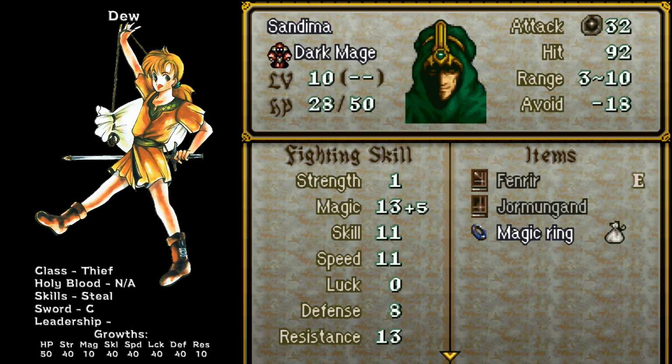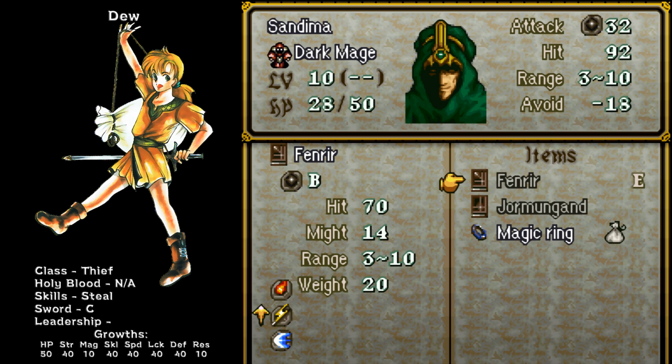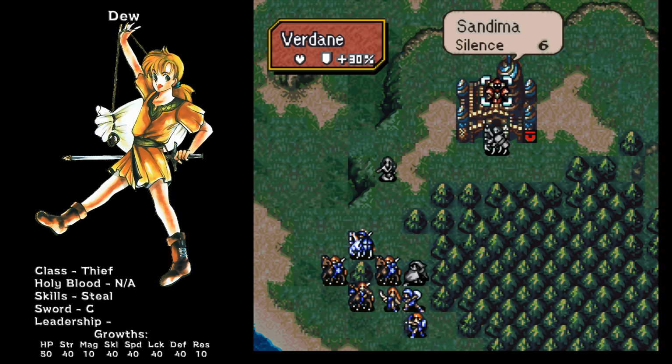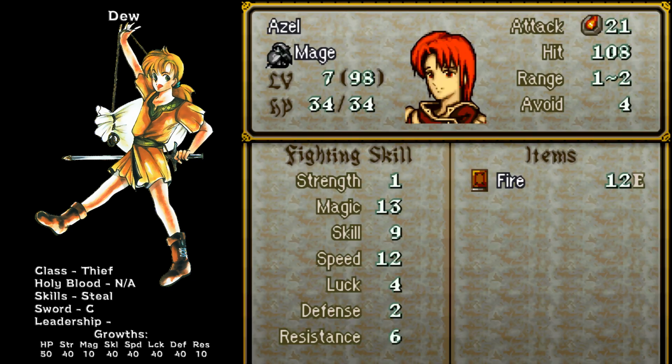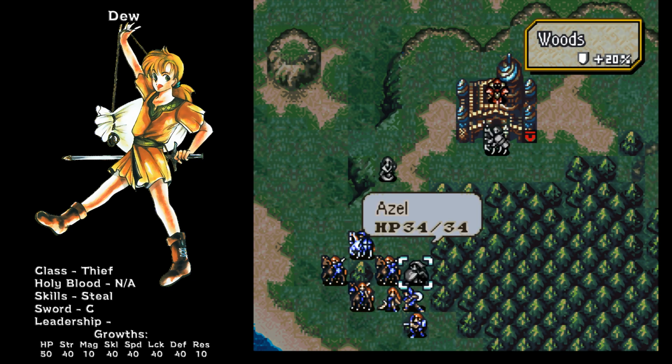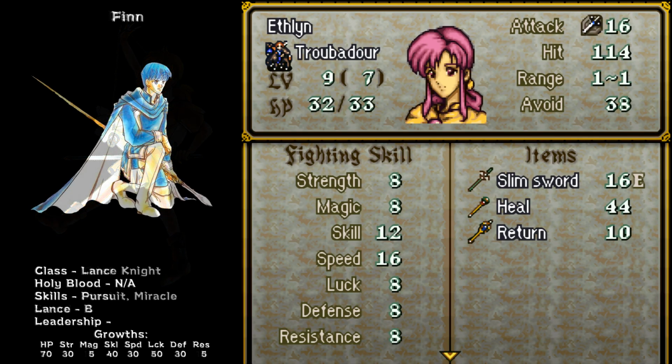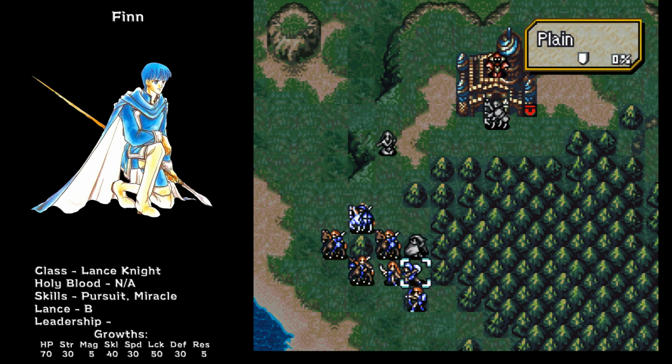21 magic damage versus... Okay, so he can do... 21 minus 13 is... 8. He can do 8 magic damage. Assumedly doubling because the weight of the tome is very heavy. Actually, we should have prioritized Azel. He's my mage, so if anyone needs magic, it's him. Although the healers could use it, but it's less important.